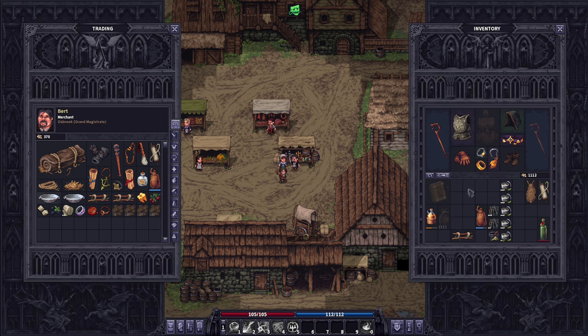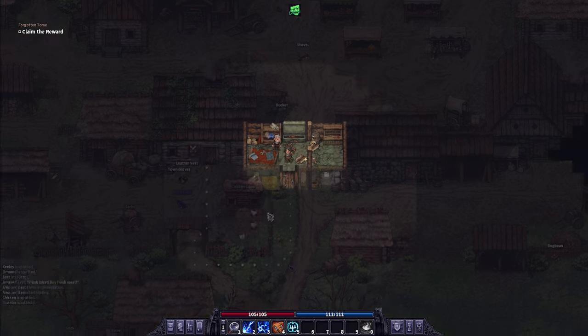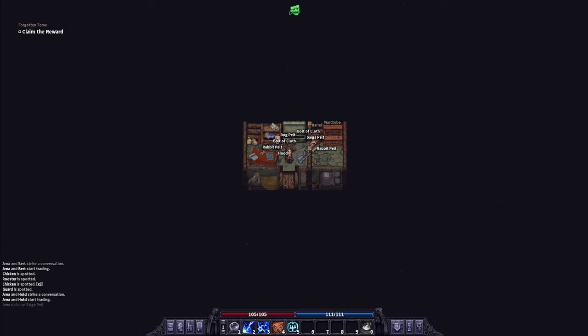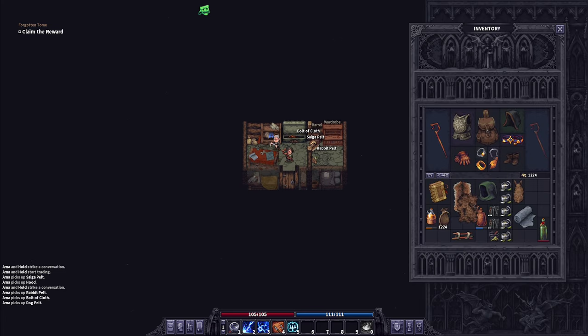Sell those, sell this off, and we gotta go talk to the tanners. Hopefully the tanner can now sell all the stuff that I've dropped. Mr. Tanner? He can. I can't imagine he can buy it all. Hood. Rabbit. Oh, shite. Rabbit pelts. Bolt. Dog pelts.